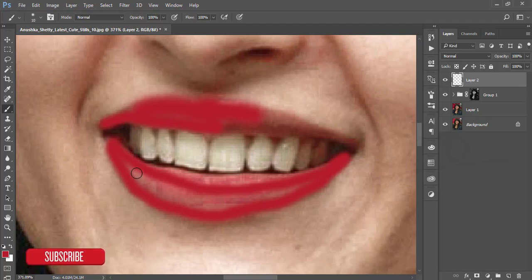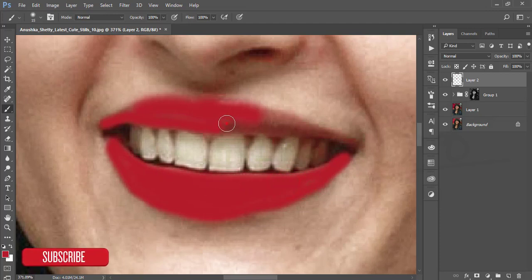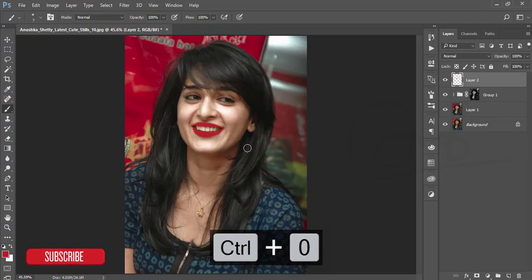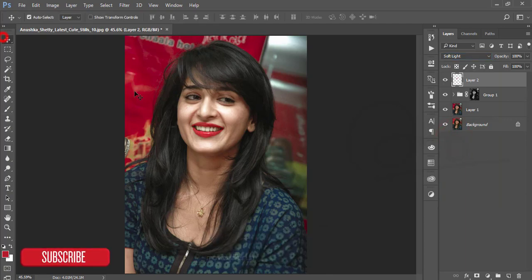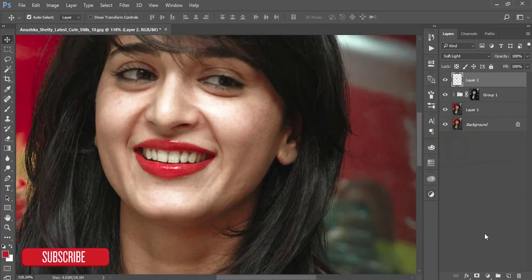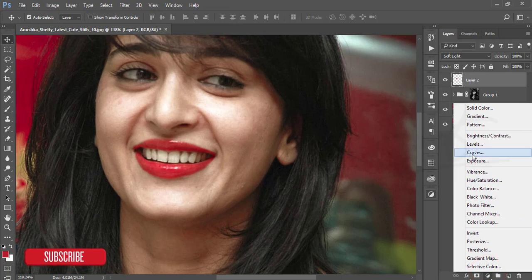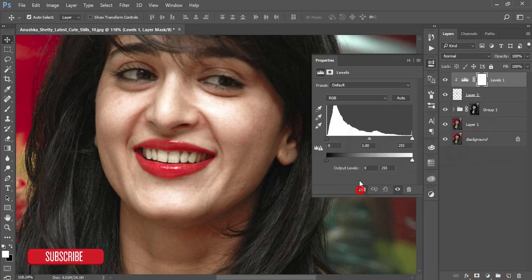Okay, I'm controlling the brush size by pressing the square brackets, opening and closing, and it's the secret of this photo editing. Okay, after that go to Soft Light, and go to Levels, make it a mask, and you can make it dark.